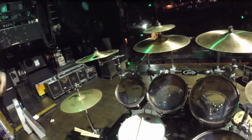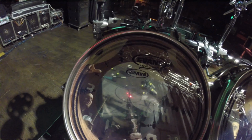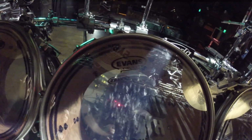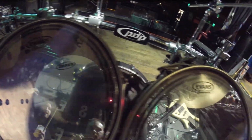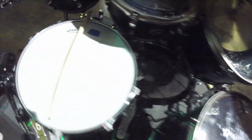Evans Drumheads, I use Evans Drumheads. I'll talk you through these. I've got EC2s on the toms, G1s on the bottom. I have G2 on the snare and 300 on the bottom of that, which you won't be able to see because it's underneath.